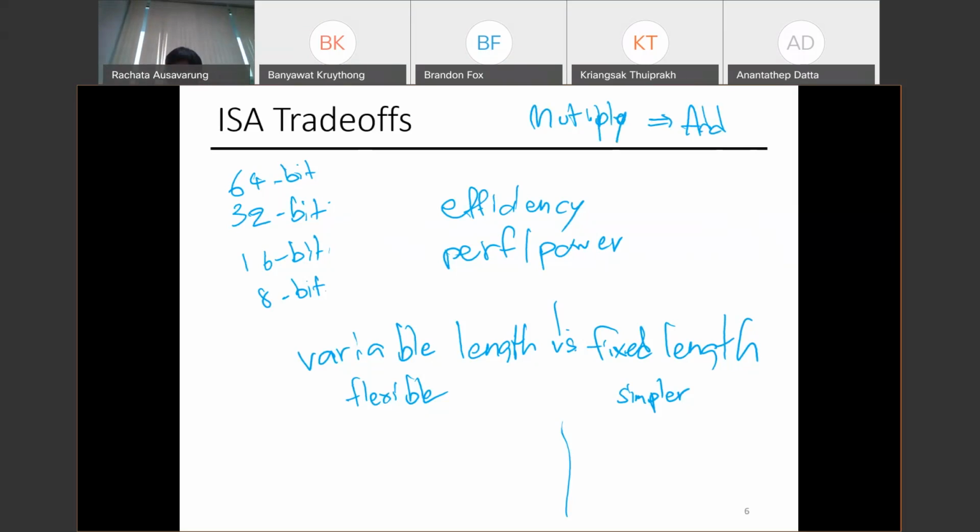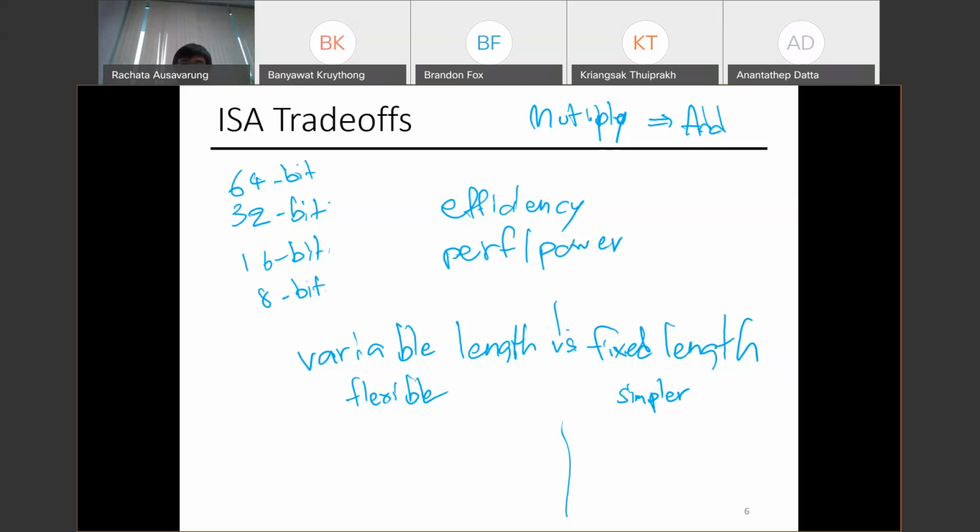So that's true, right? What if I say my ISA has no multiply and your workload is just matrix multiply? What can happen there? Is it going to be efficient or inefficient? Code explosion, yeah, something like that. Basically, you end up with assembly code that is huge, really long, because you can't do a multiply. Something that could have taken one line of assembly code now takes multiple lines.